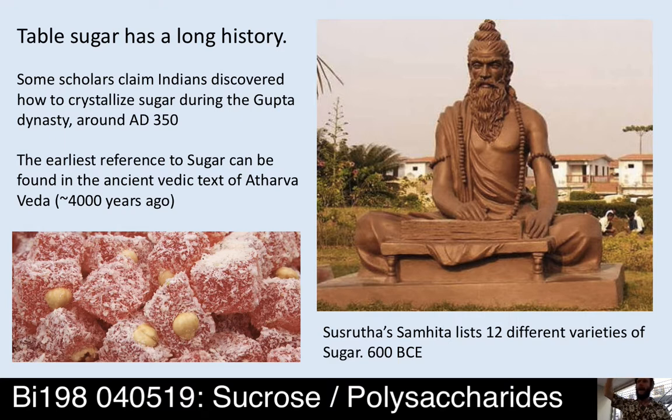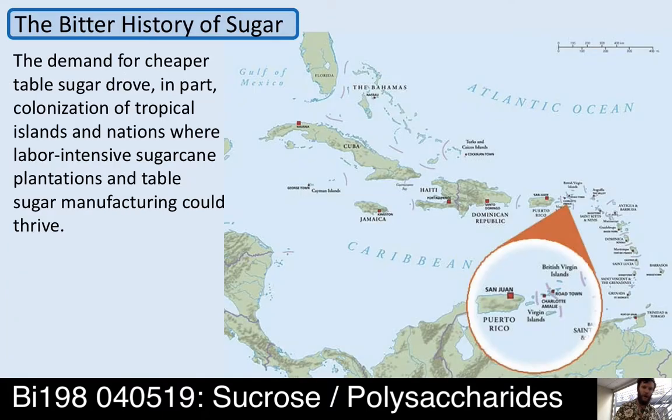So there was an extremely high level of erudition and understanding about the body and the natural world in ancient India. He described 12 different varieties of sugar almost 2,000 years ago. Kind of interesting. Or 2,500 years ago. All right, we're going to skip way forward to when Europe really began to discover and embrace white sugar.